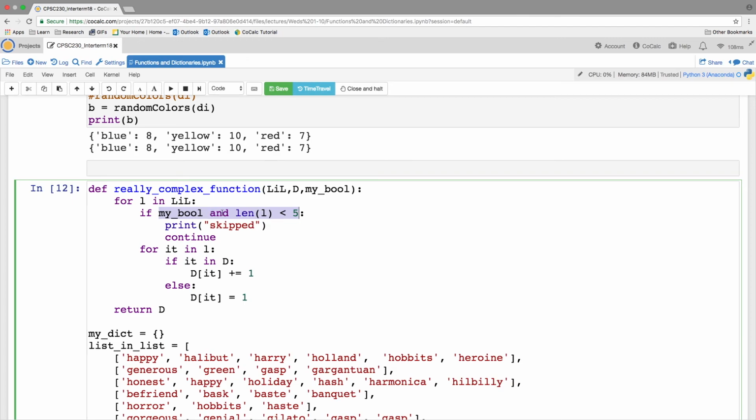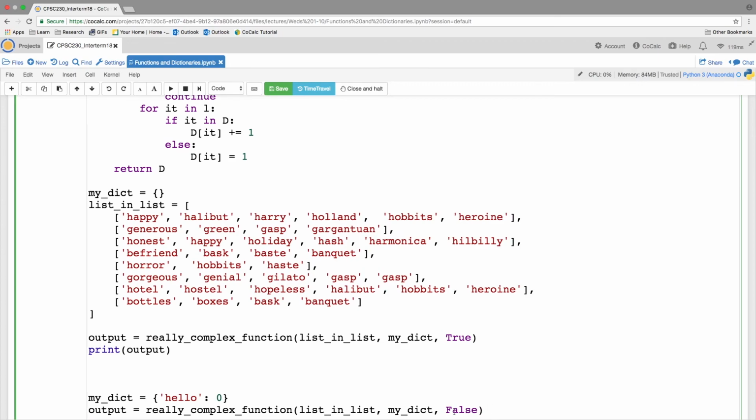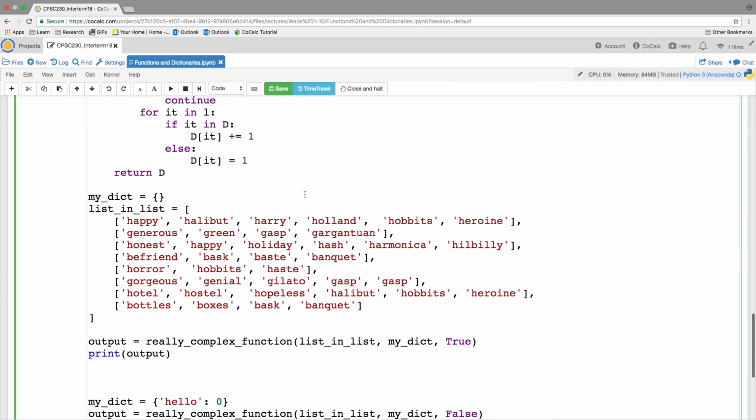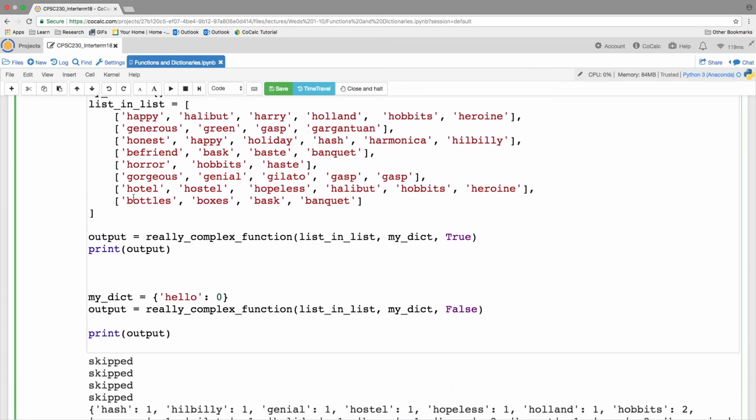Because for an AND Boolean operator to be true, we have to have both of them be true. And if my bool is always false when we give it the argument false, this will never run. So let's go ahead and run both of these, and we're going to be able to see both dictionaries and see how they're different.